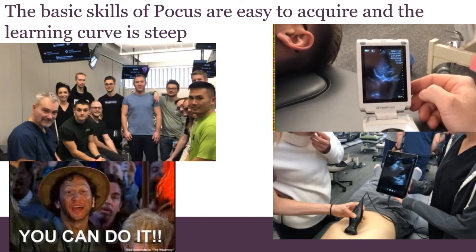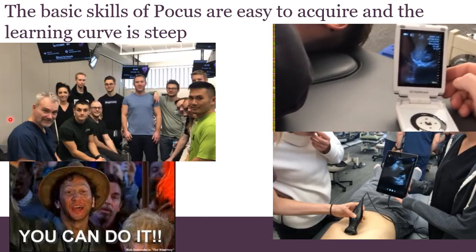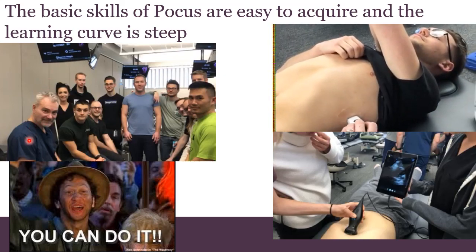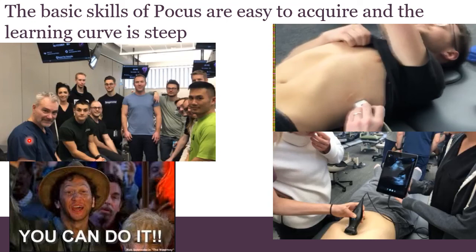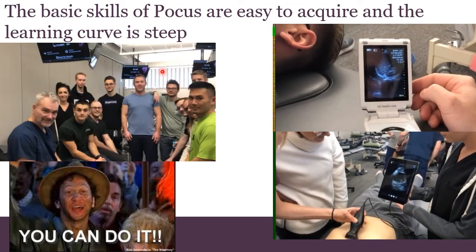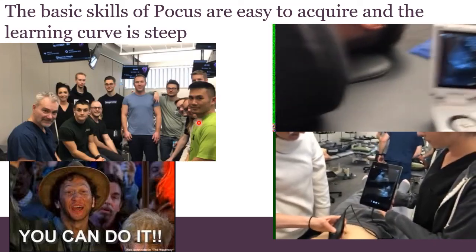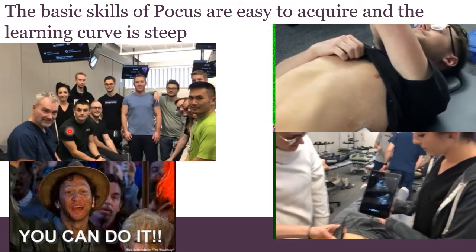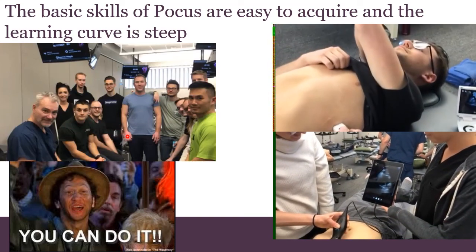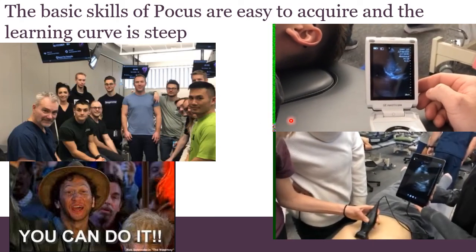This slide is meant to be a slide of encouragement. This is my first year military medicine class. This is Dr. Ken Stewart. He's my colleague. He and I teach point of care ultrasound at the KCU Joplin campus. And this is our first year military medicine class. We've just given them a quick instruction on how to do the fast scan, and literally, it's about 15 minutes of instruction. And now we're going to watch them perform fast scans.